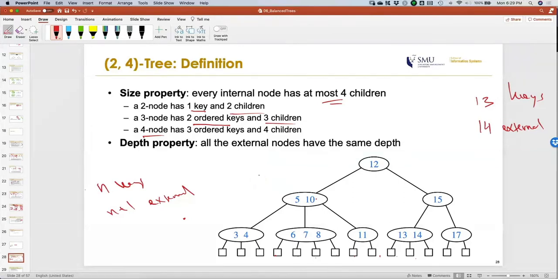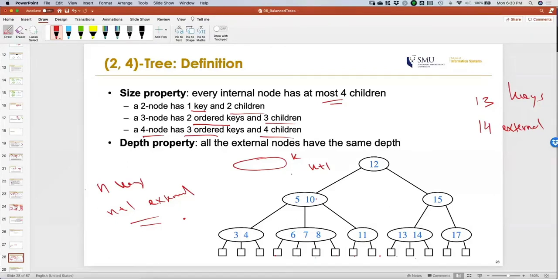If it is a 4 node, well, I don't have to draw that, right? Because you have 3 keys, 4 children. So if you just have a single node, then this property is true by default. Now, let's say you want to grow your tree from a height of 1 to a height of 2, right? So let's say previously you already have a node, right? And it has k keys inside, which means that it's going to have k plus 1 children, right? They're all external nodes. So now at this point of time, it's true.